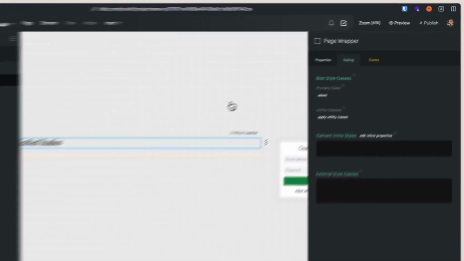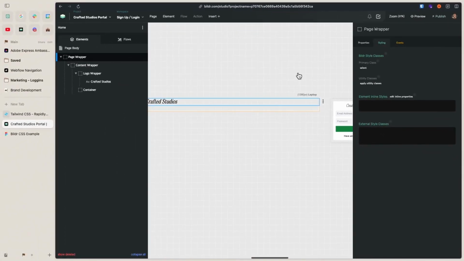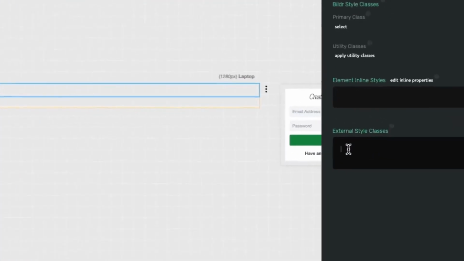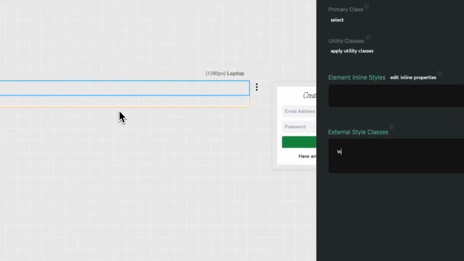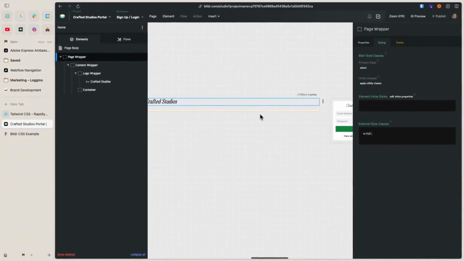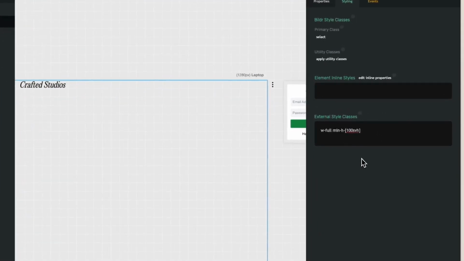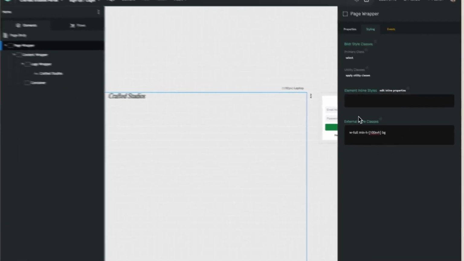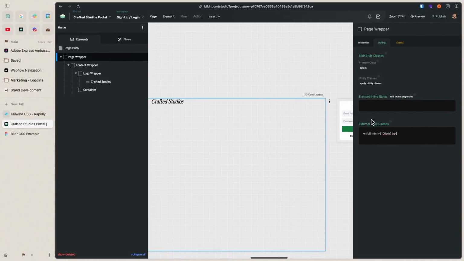So to show you what I mean with Tailwind, I can just go with full, let's see, min height is 100H, and just like that, VG, and then go.